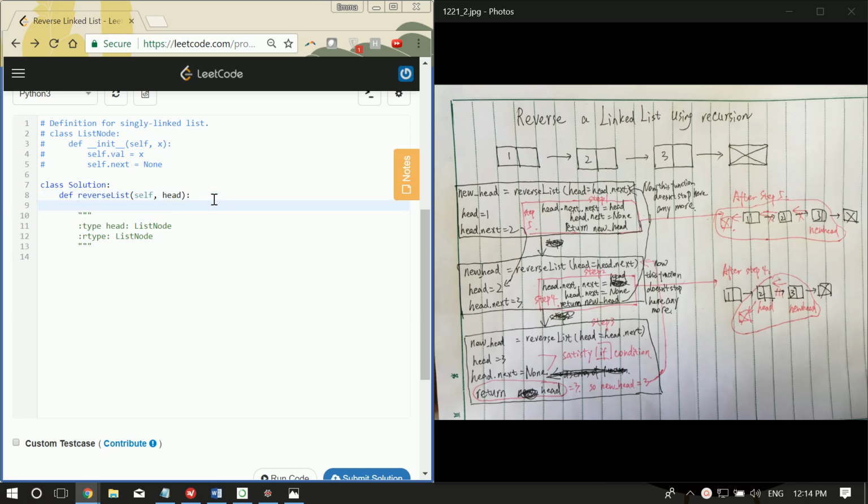So first of all, the base case. And we always need to call the function because it is a recursion.